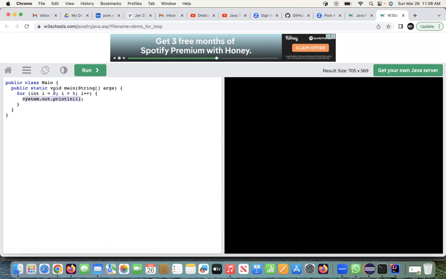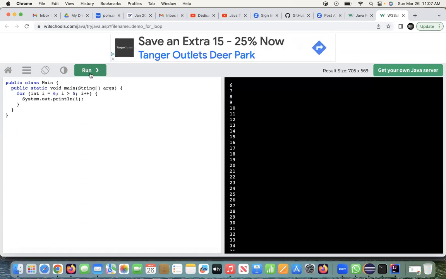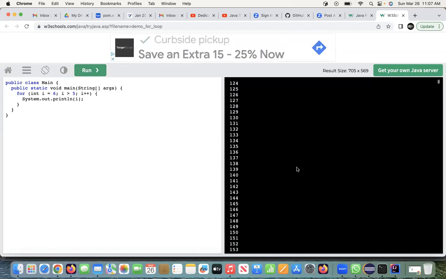Now, if you give here the starting point as 6, see what happened. You see that this is an infinite number.